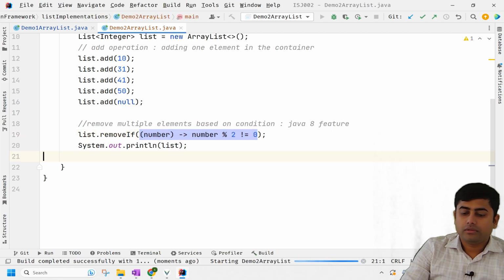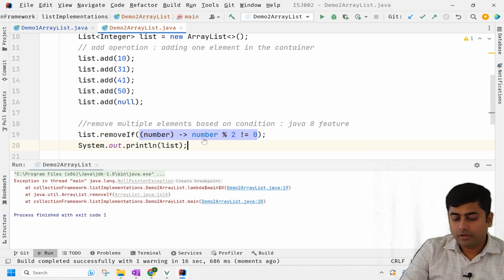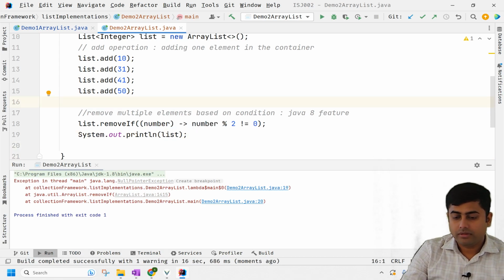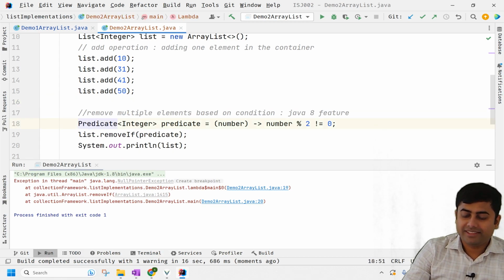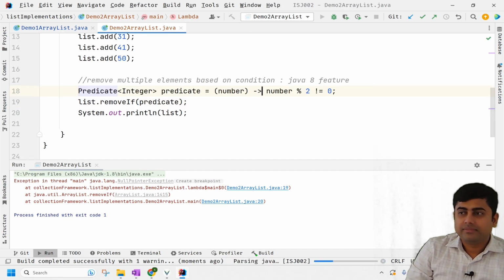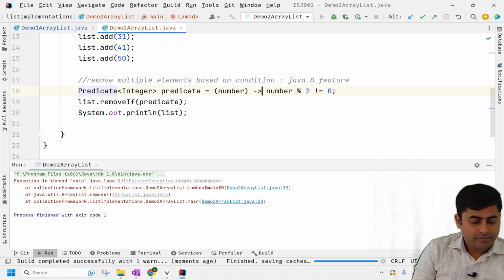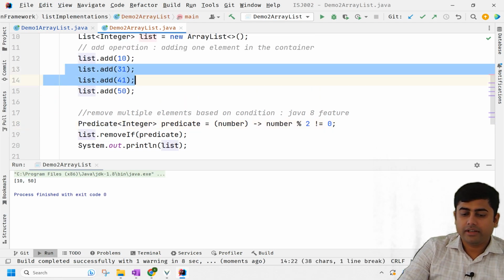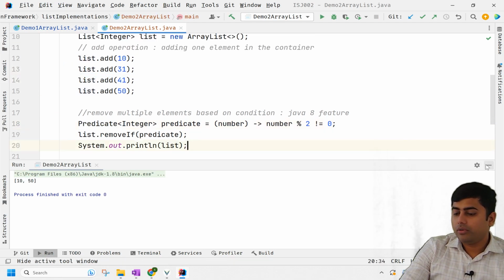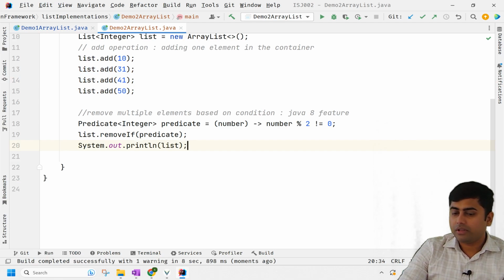But for your understanding, I will keep this as it is. Later on you can reference at least. Otherwise you will not understand. Yes, now these two elements are deleted. So we are able to remove the elements based on the condition.